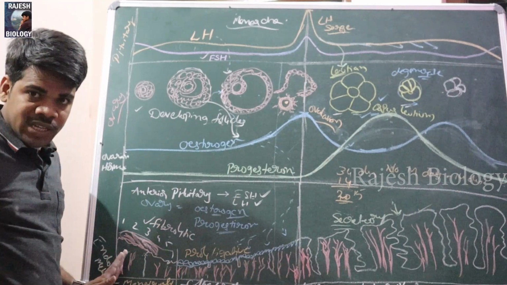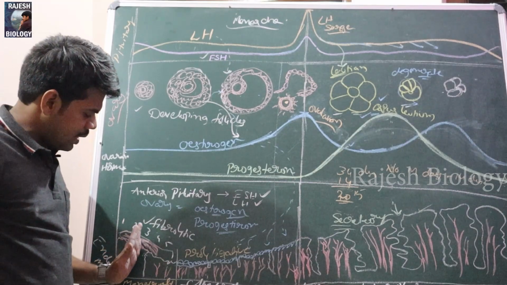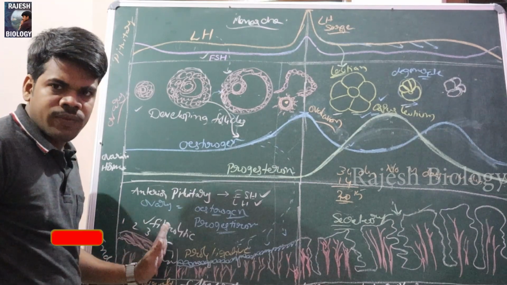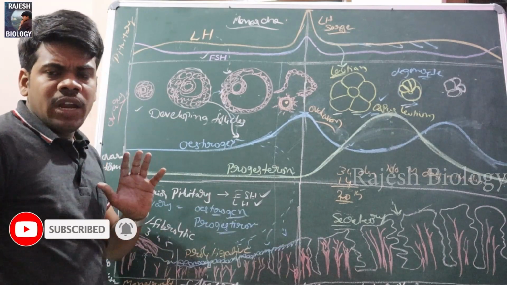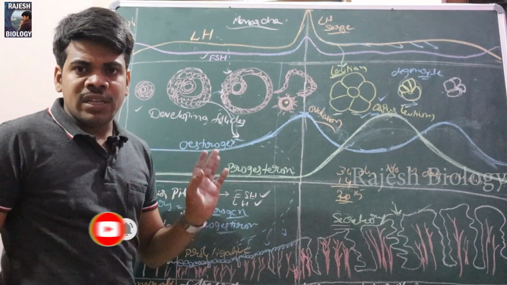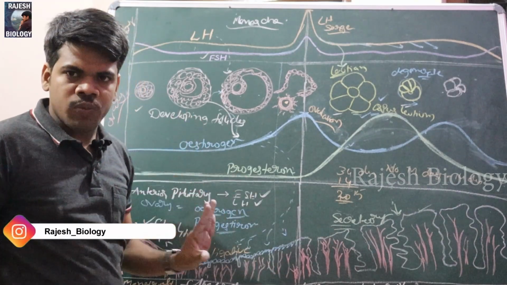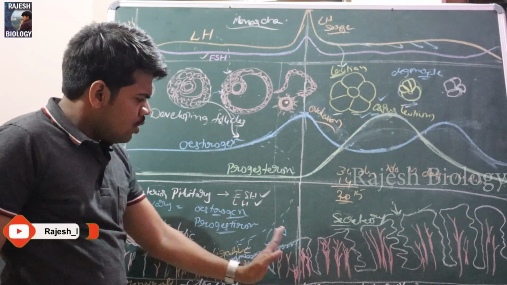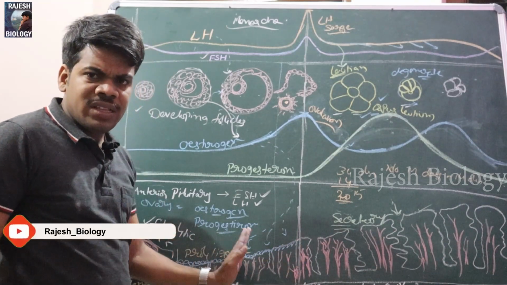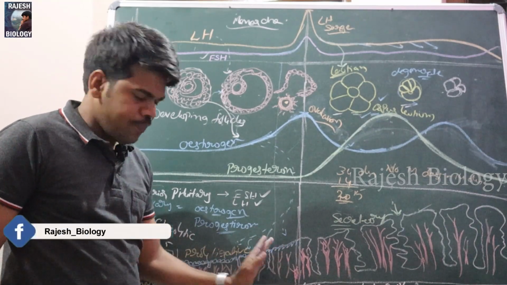On Jan 1st, for example, the menstrual flow begins. Jan 1st, 2nd, 3rd, 4th and 5th also. In these 5 days only, the ruptured endometrium and the blood vessels and the tissues come out through the vagina. This is called menstrual flow. Okay. After the 6th to 13th day, this is called follicular phase.